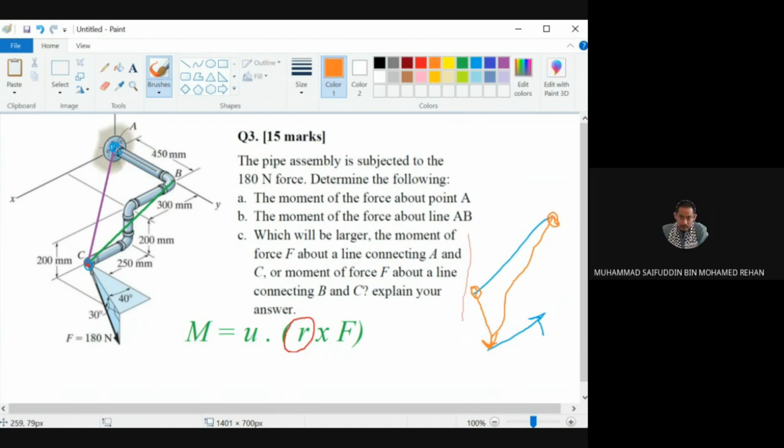So in the purple line here, the axis has 2 points that we know of, point A and point C. The easiest is to consider point C. If R is from point C, which is the point on the axis, to point C, which is the point of the force, then R is 0 actually.